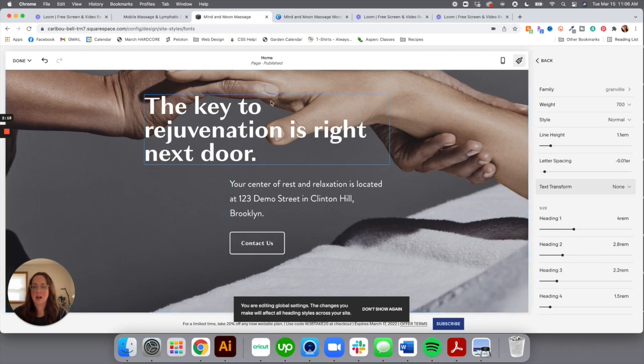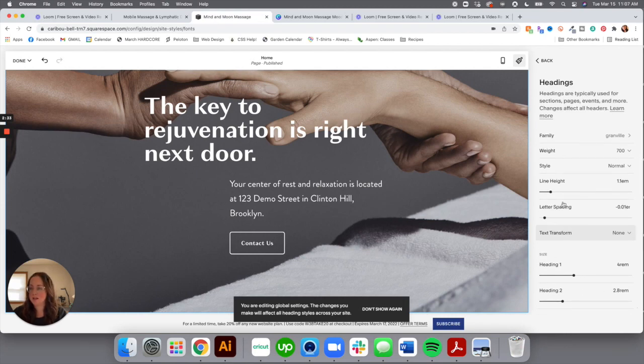So this is a heading 1, but later on you might want to have a heading to a paragraph that's a little bit smaller than a main heading like this. So that would be like a heading 3 or a heading 4. And this is where you change the size of those headings.